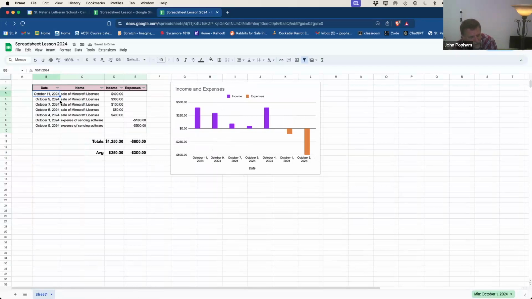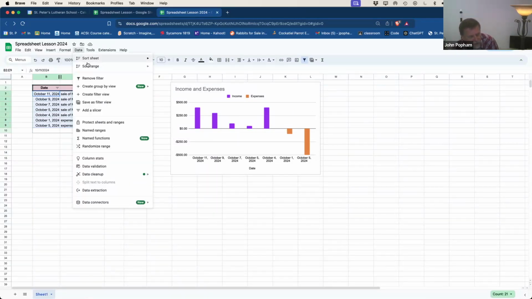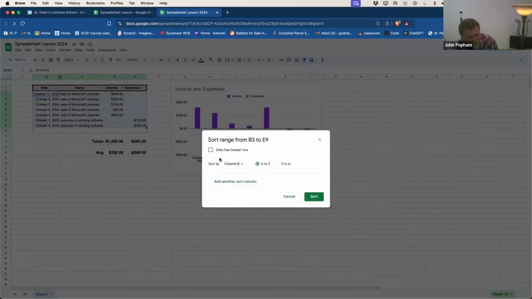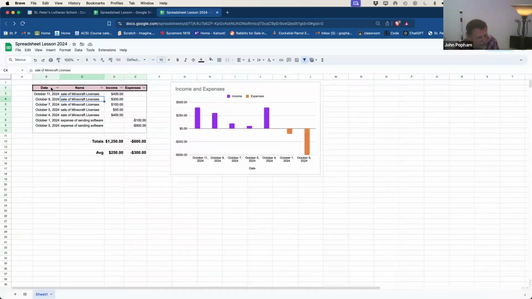Let's go back and let's reorganize this data by a certain time period. So I'm going to say, oh, here's another way to do it too. You can go data, sort sheet, sort range, and then do advanced range sorting. And this says, okay, the data has a header row. Right now it's going to sort by the column at the top. But if you add data has a header row, then it shows you sort by, and it's going to sort by that date. I'm going to cancel out of this because I want to make sure that we've selected the entire chart. It looked like we might not have.